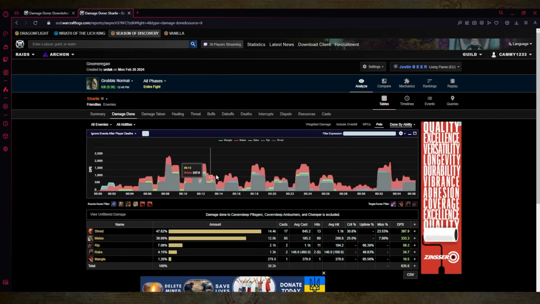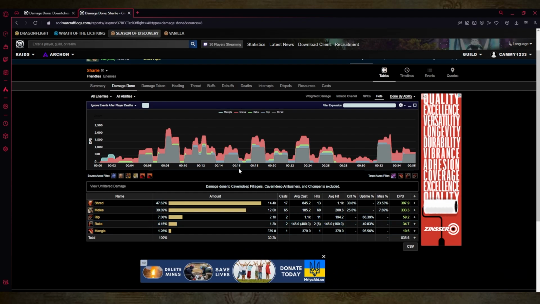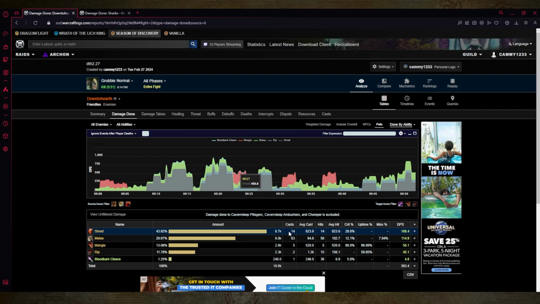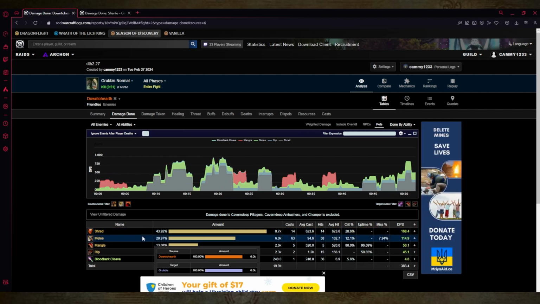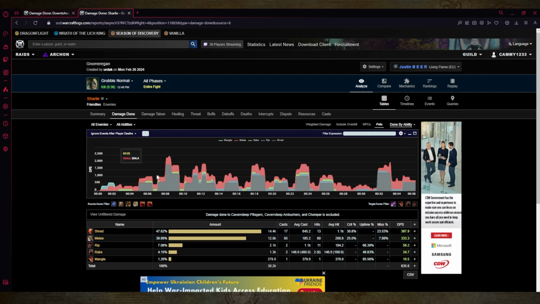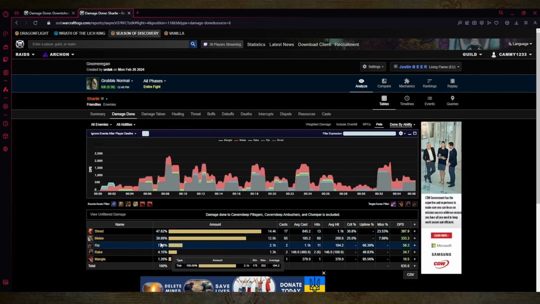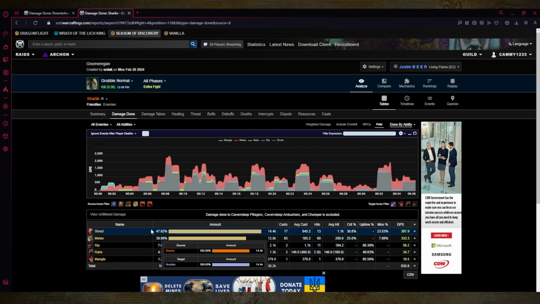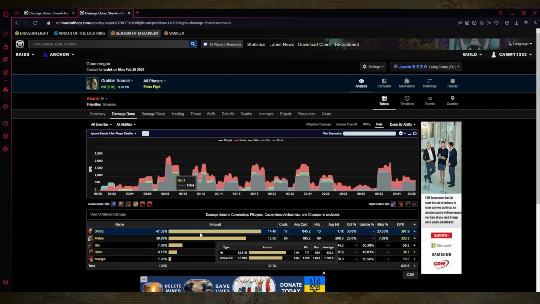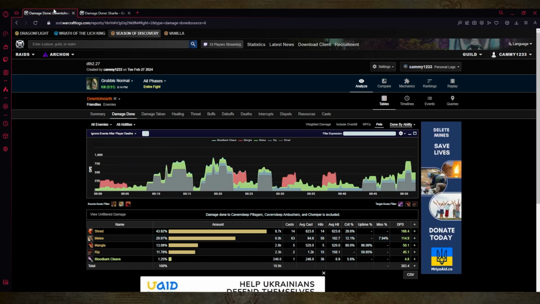You can see specifically what he did. So at a top level, we can see that he did 17 shreds, 65 melee, 2 rips, 2 rakes, and 1 mangle. If we go to mine, we can see that I did 3 less shreds, and it was about 44% of my damage. His was 47. And again, it's important to note, think about the ratios here. Depending on gear and buffs, it will change. For example, my melee is 30%, his is almost 40%, and we'll get into why that is in a second.